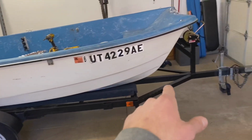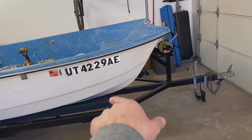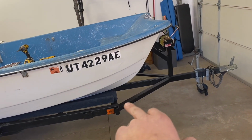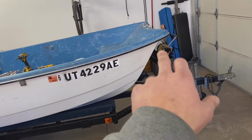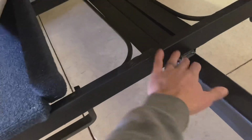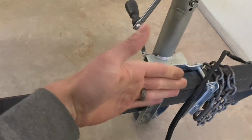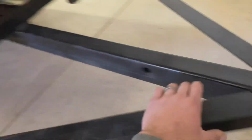I changed that. This piece was long enough. I extended it out to its longest point and I welded it up here. And then I added these supports here, give it more structure. And I built this for the front, and I put the winch on it, put a little stop on it. But yeah, as you can see, I welded that in here because the pins were all, you know, shaky. When you set the weight on it, it would bow and stuff. So I just made it more structurally sound and welded it in there along with these guys, some angle.